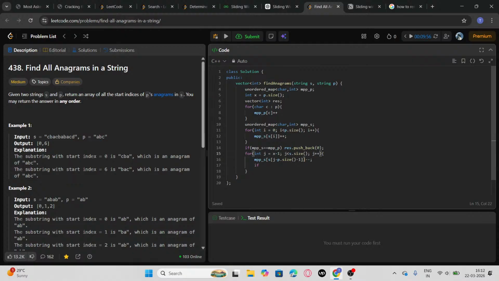I have called it too many times. This mpp of s, g minus x minus 1 goes to 0. We do mpp of s dot erase. Erase the value which we don't want. Which value do we not want? We don't want the value of f of g minus x minus 1.